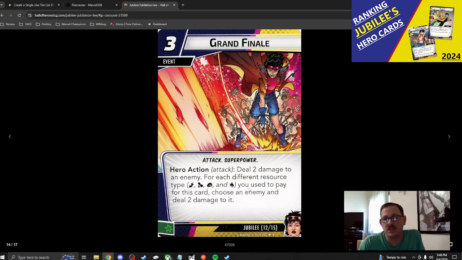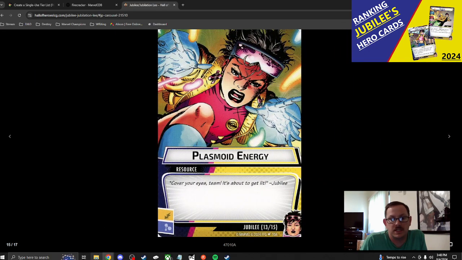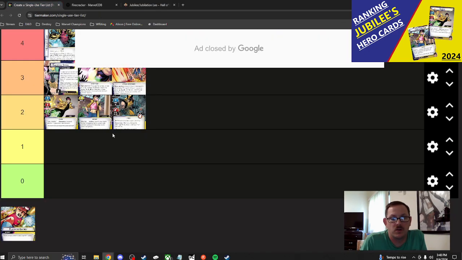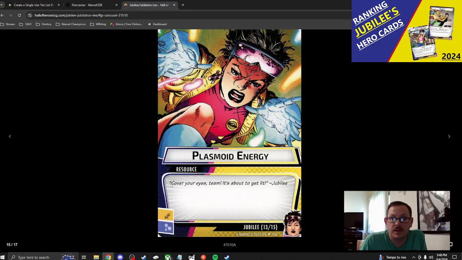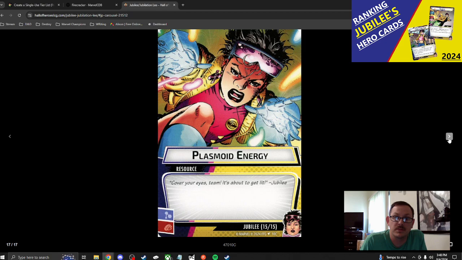Which is why it's in the 3 range, but facing Absorbing Man, I didn't use it that often because I wanted to stun him more with Firecracker if that was in my hand, or Flash of Light. I wanted to confuse him. That was more important to me than dealing 8 damage. Moving on to last, Plasmoid Energy. We got 3 of them. We're just going to overall rank them. And those are going to be 3 as well because there's 3 in the deck. Each one has different resources: energy, mental; energy, physical; and mental, physical.